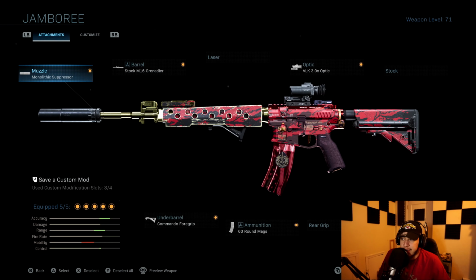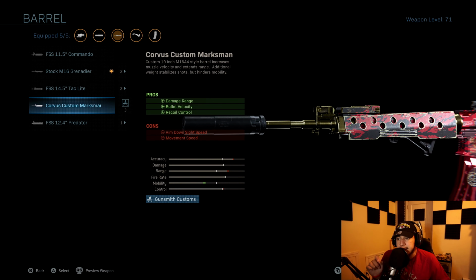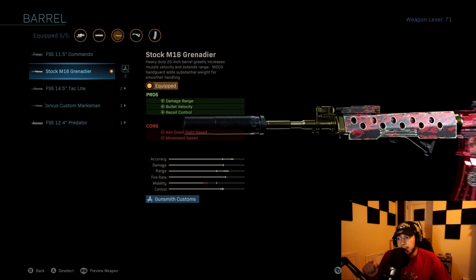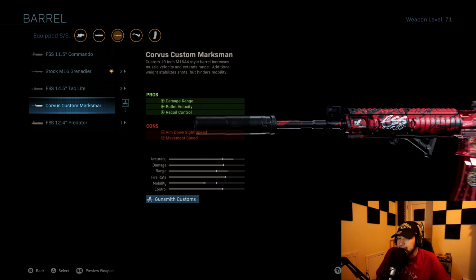This gun has been a mainstay throughout all of Warzone. Of course it's not as strong as it used to be, but I use the monolithic suppressor, the stock M16 Grenadier. If you're using the Corvus Custom, I would advise you to switch to the stock M16 Grenadier because the aim down sight speed difference and the movement speed difference really isn't drastic enough to warrant using the Corvus Custom.